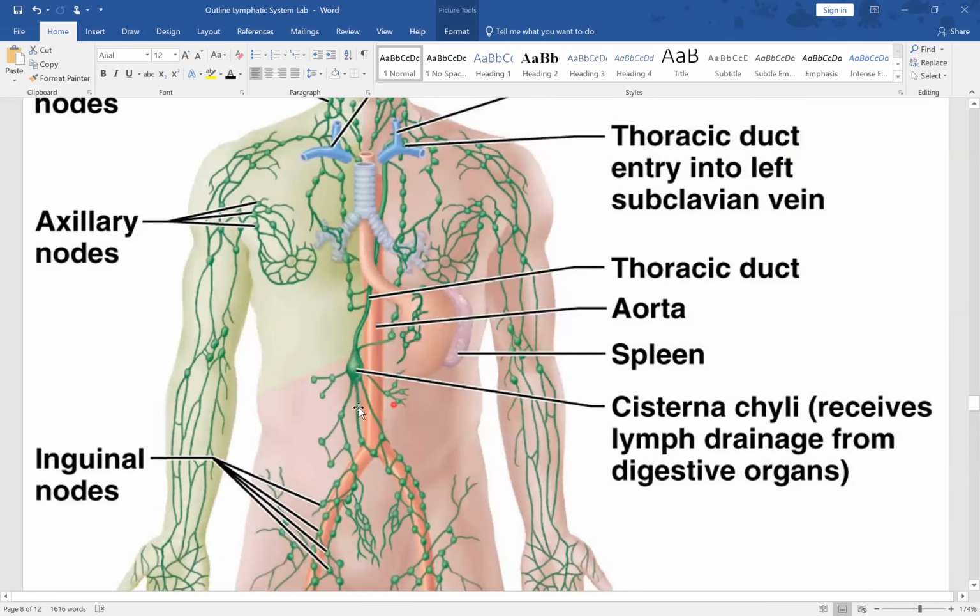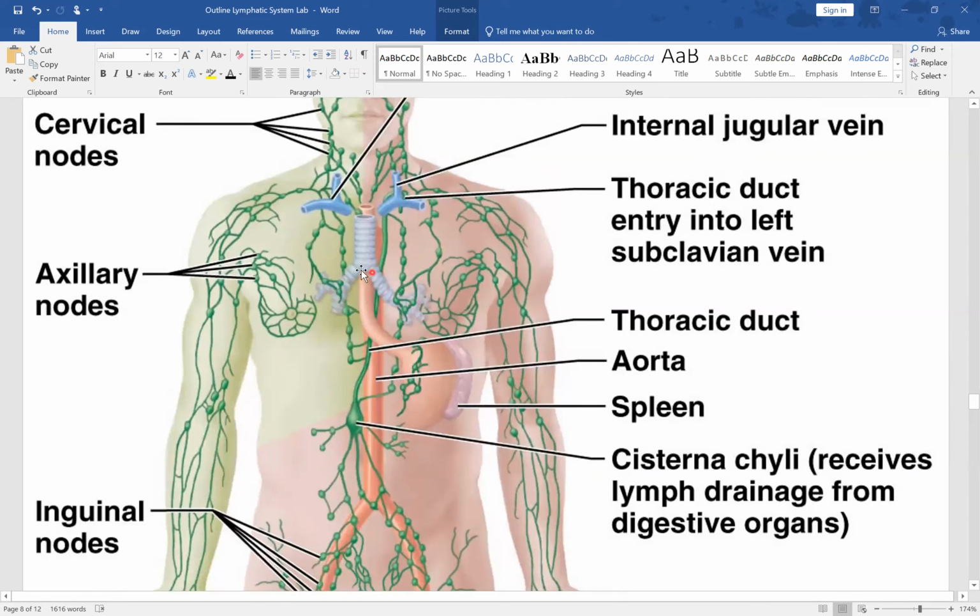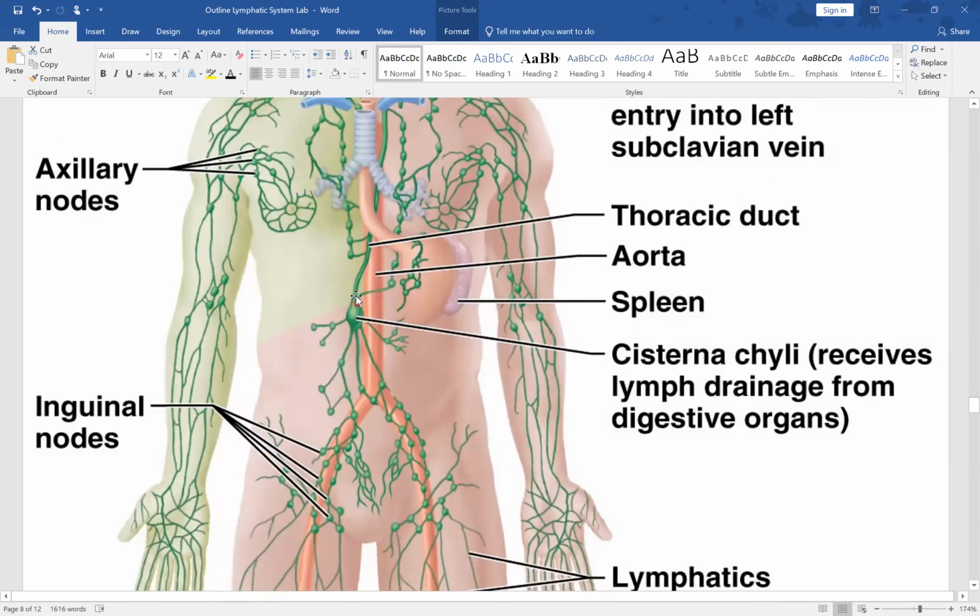Here would be the abdominal area. Here is the thoracic, and this is the duct, but your chest would be the thoracic area. I do want to point out one thing, this large vessel here called the cisterna chyli, and it's receiving lymph from the digestive system, which has got a lot of bacteria, but that's a landmark kind of thing.